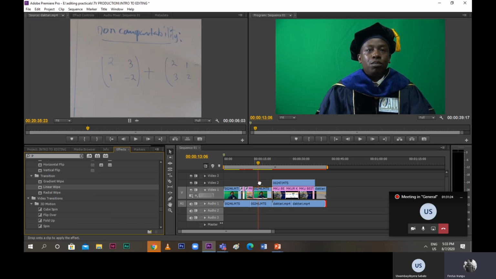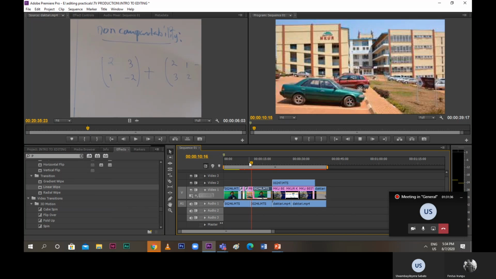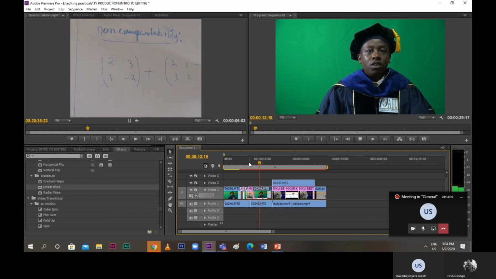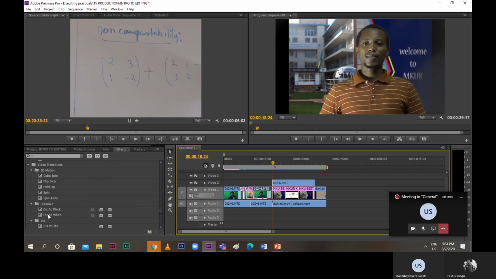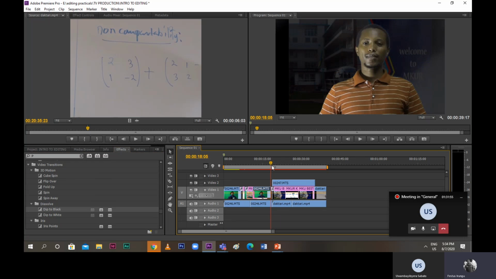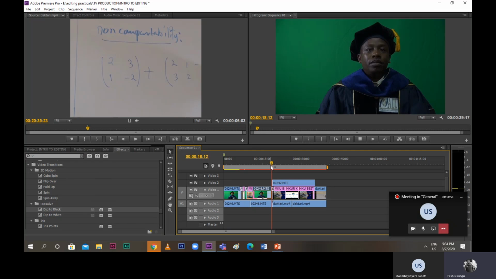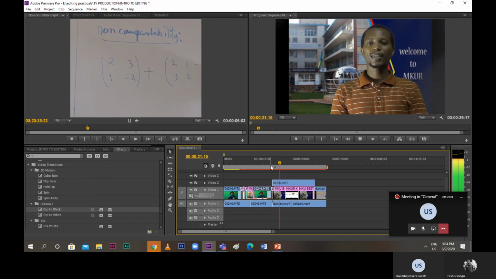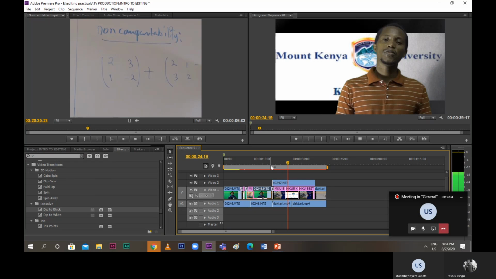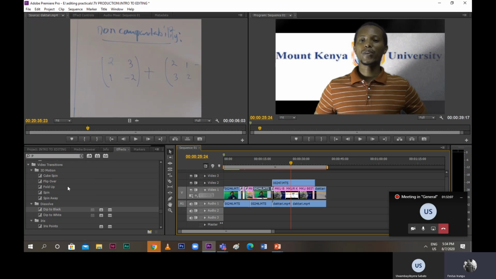You can even come and put here, so that once you reach that effect, this effect. So if you do an effect and you realize that the effect is having a problem on your work, then you need to change. You need to undo. So maybe you want to put this black and white there. So you see, I want you to check what will happen. So this is how we insert the effect.